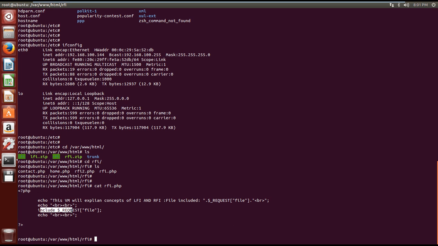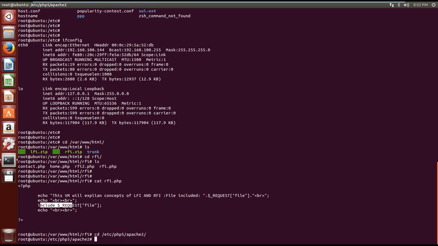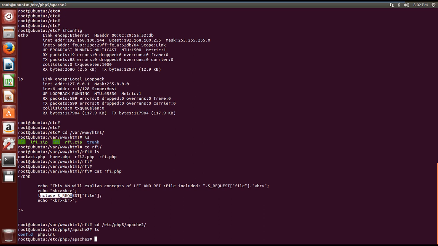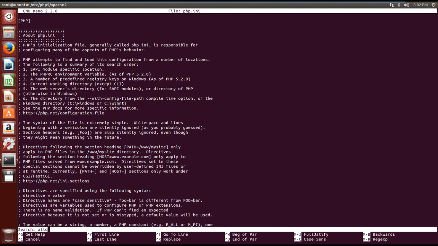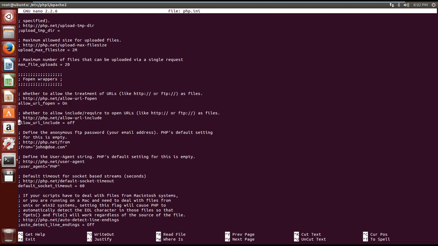That is one thing which is a problem in this code. And for a successful RFI to work, you need to make a change in the PHP configuration. If you go to the etc php apache folder and open php.ini, search for allow_url_include. Now in the latest PHP versions, this allow_url_include option is off.